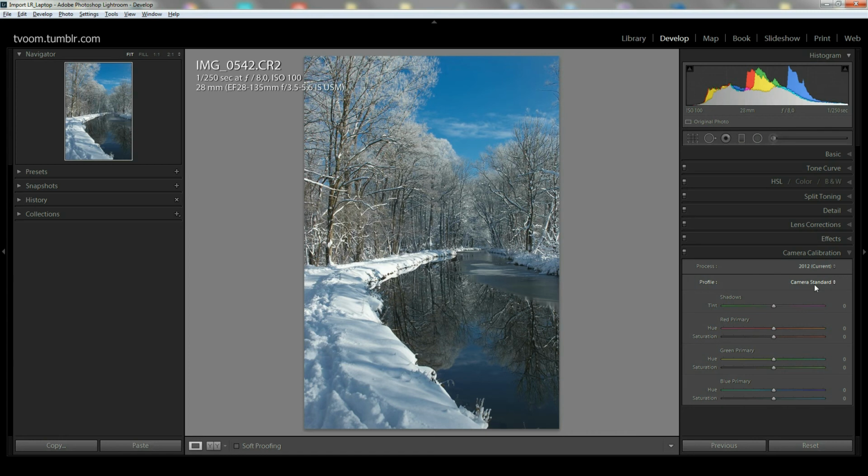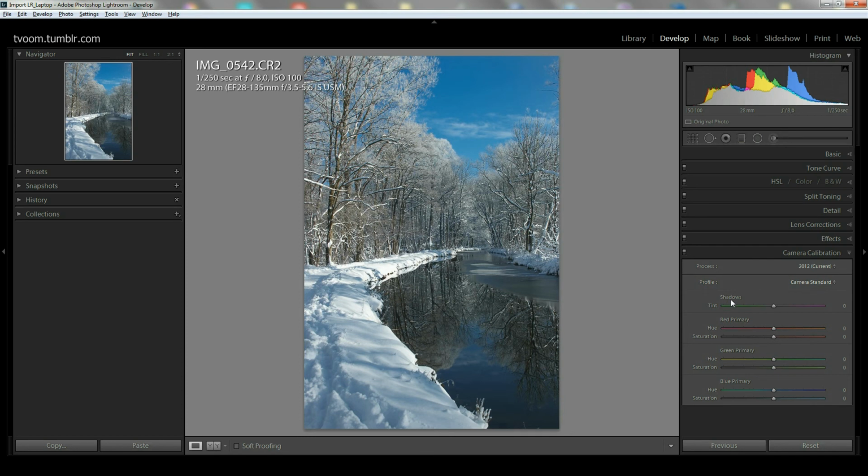And you can change that if you are working with a raw file. It's a good starting point. Most of the time, and I presume you do as well, you choose the picture style according to the scenery or the subject you're taking a picture of. And so that should be, at least how I see it, the first thing you do before you even start editing a photo: choose the appropriate profile.